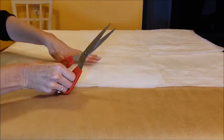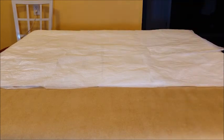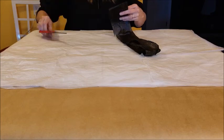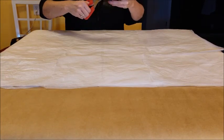And what I'm doing here is I'm just laying out the eighth layer of plastic bags that I've removed the print from. And I'm not really overlapping the bags as I lay them out, I'm just laying them a different direction on each layer.